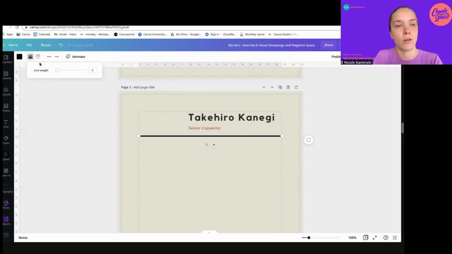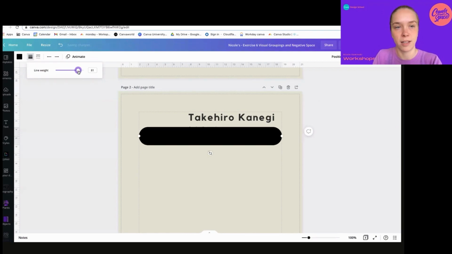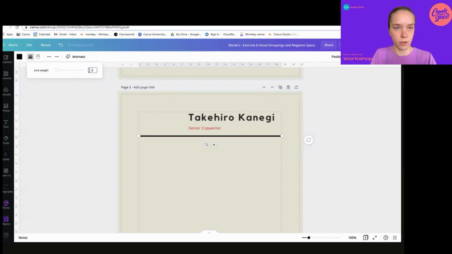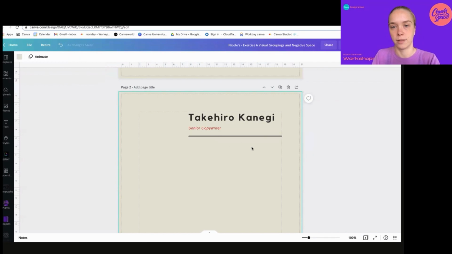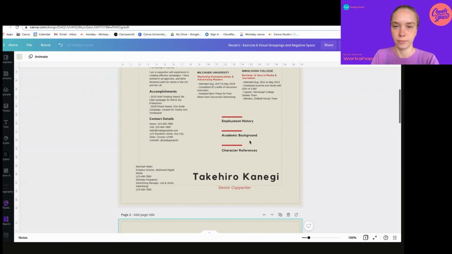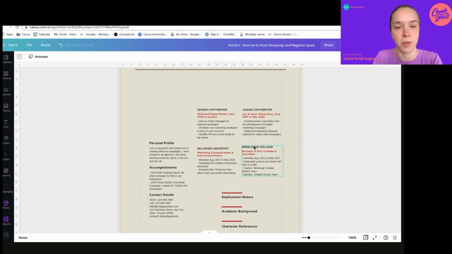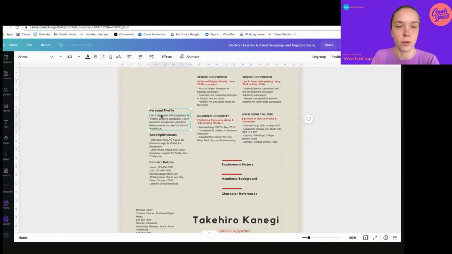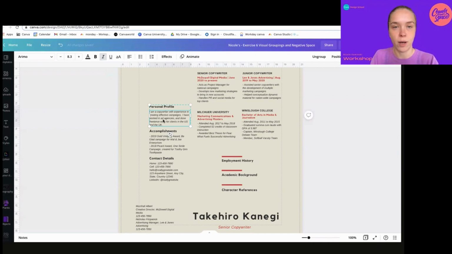You can also adjust your line weight by clicking on the 3 that says weight, and you can make it thicker or thinner. I'm going to go and change this to 3, a little bit thinner. Now I'm just going to drag that in. So now I'm starting to create a little bit of a section. Now I think what's most important at the top here is I'm actually going to have a little bit about who I am.